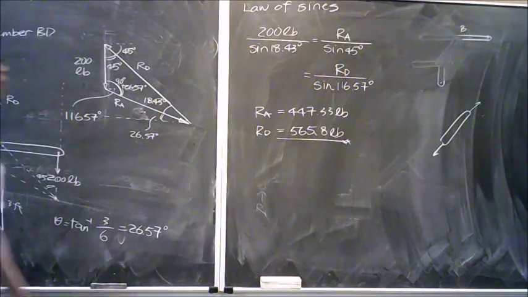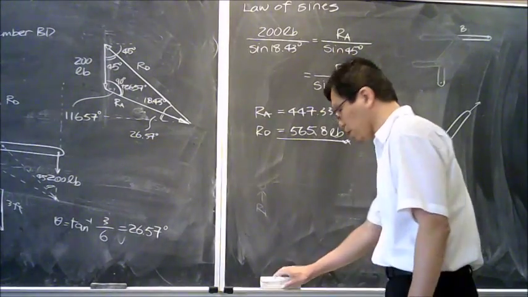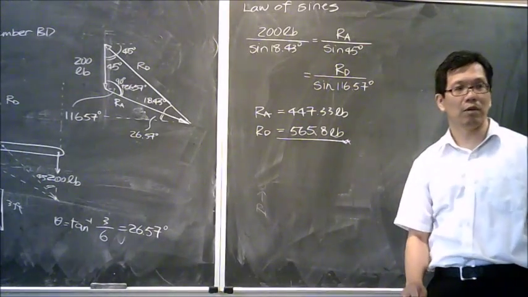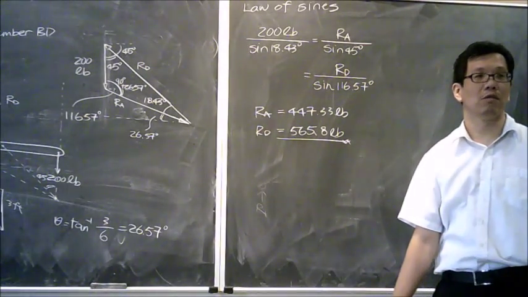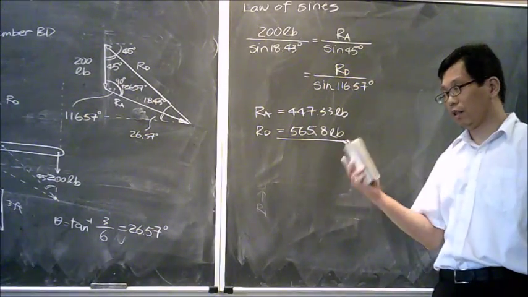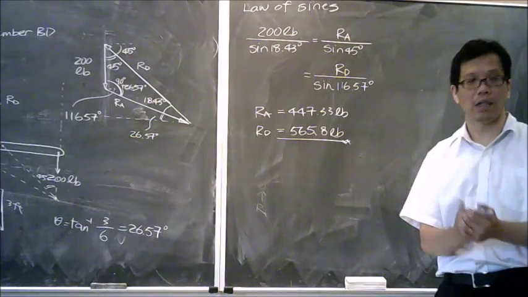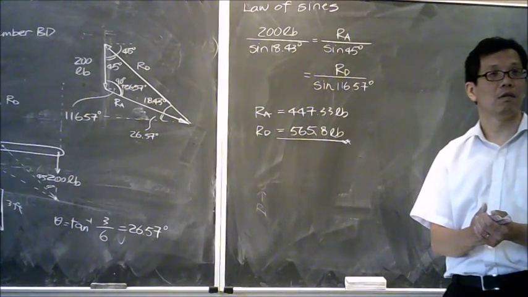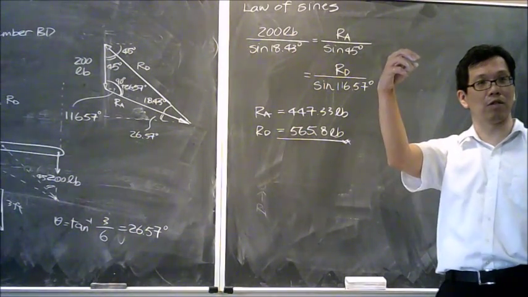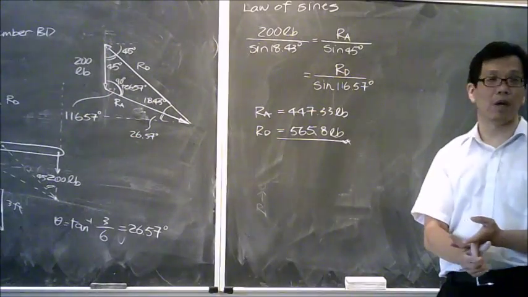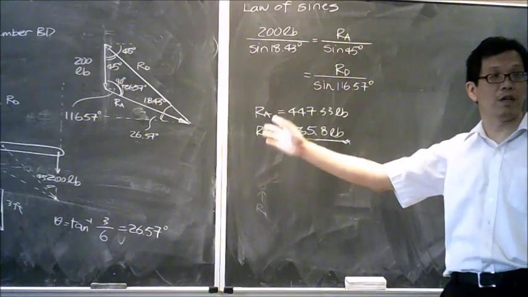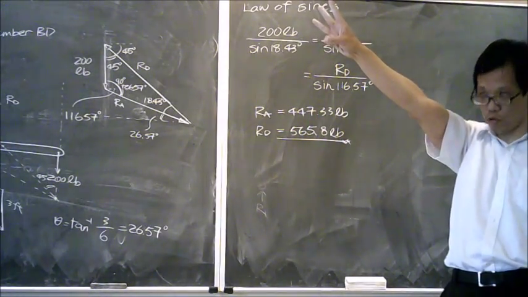Other than that, I would like to ask you guys, if you have a four-force member, can you use the same skill to determine the direction and magnitude of a force? Can you do that? No. You can do that for a two-force member because they are aligned to the same line. You can use it for a three-force member, using the three-force body skills. But if it's more than 3 forces, don't use the geometry method.